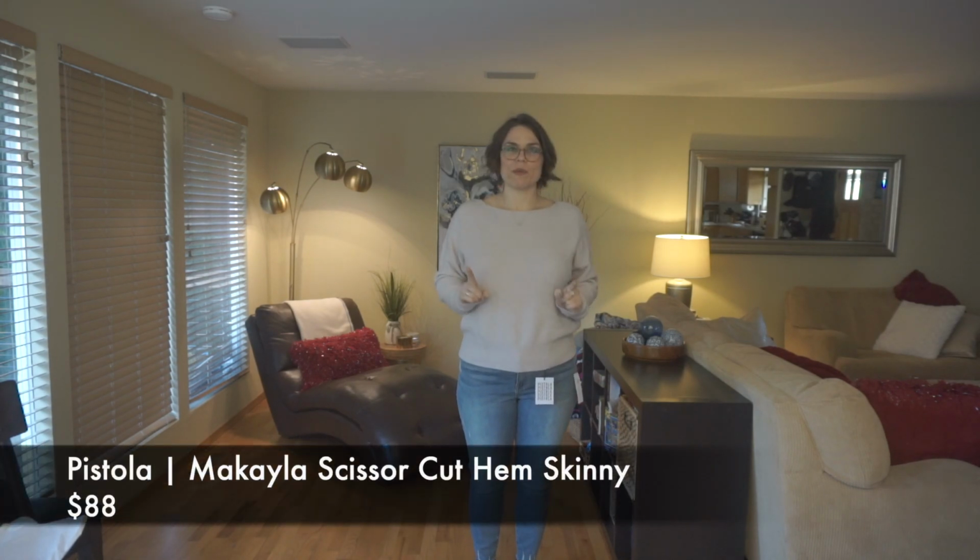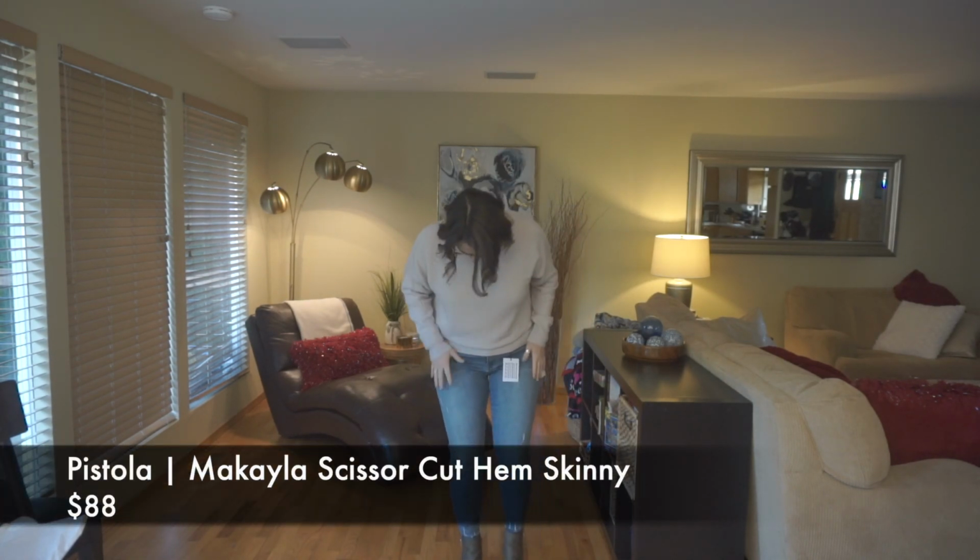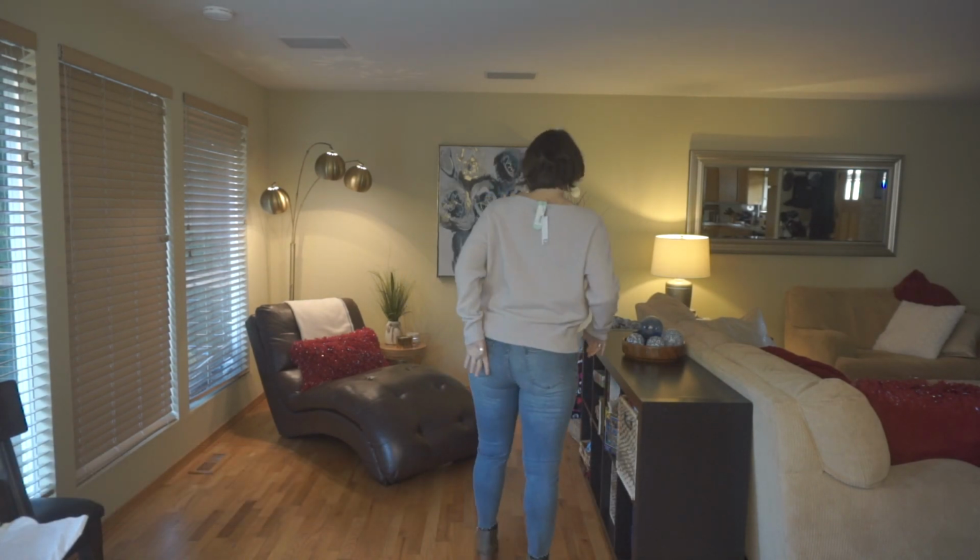Okay, check out the jeans, tell me what you think. I don't love them with the boots, but I like the wash. I think they're good at the booty.